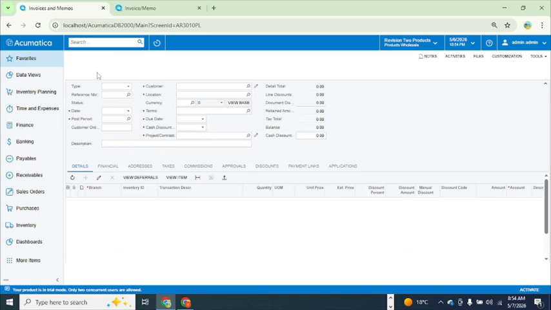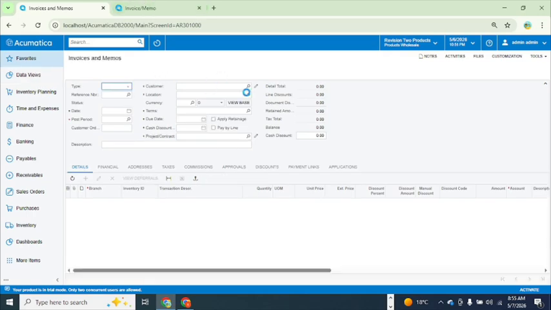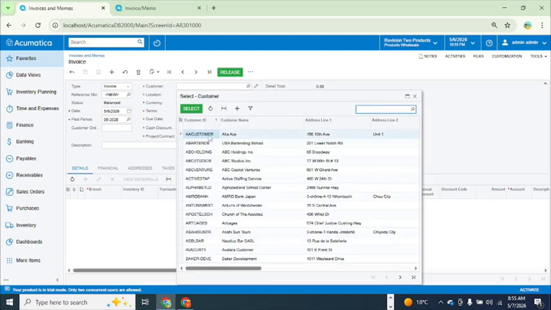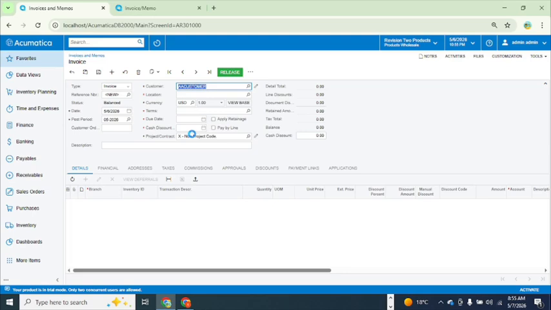When you add a new record, let us give it time to open. When we choose to add a new record, you need to come here and choose the customer. We can choose the same customer here. When you choose the same customer, you can enter the description. This is accommodation services.